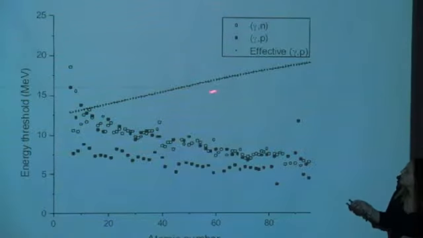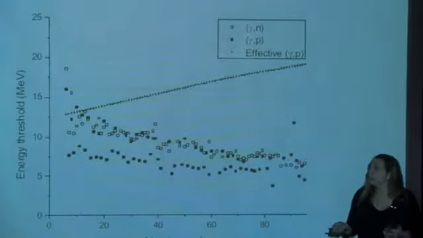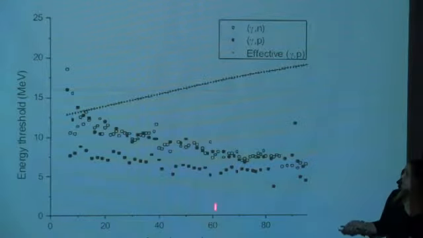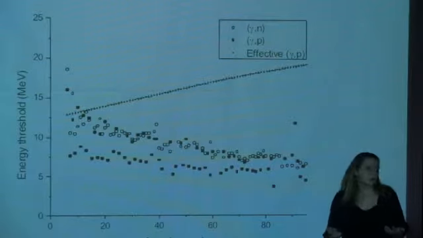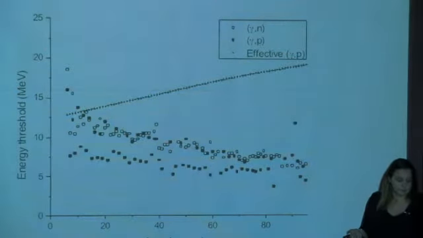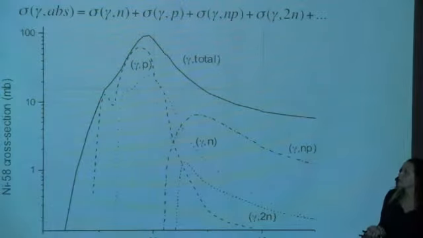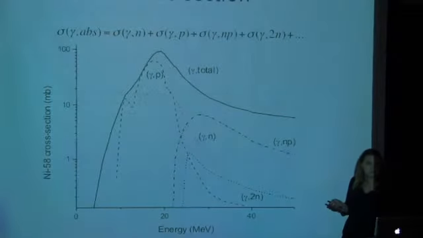As you can see, they are quite similar. However, when you are knocking out a proton from the nucleus, you have to overcome a Coulomb barrier. So you have to spend some extra energy to do that. And of course, this amount of energy increases as you increase the atomic number, because the charge of the nucleus becomes bigger as you increase Z. That's why we have one more line in here, which is the effective gamma-P, or the real gamma-P threshold. Gamma-N reactions are easier to accomplish. They don't require as much energy as gamma-P.